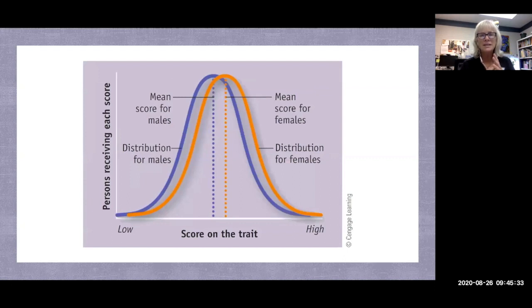In general, although we see males and females as being very different, sometimes we talk about men as being from Mars and women from Venus. In general, for most traits, these differences are really pretty small. Here we're talking about the average difference between men and women. And you see that this difference is small relative to this big range for women and relative to this large range for men. And as we're thinking about what it means to be male or female, we need to recognize that there is a lot of variability within a gender. And we're going to see those same ideas in terms of race, that while we may talk about average differences between different races, different cultures, there's still a lot of variability.